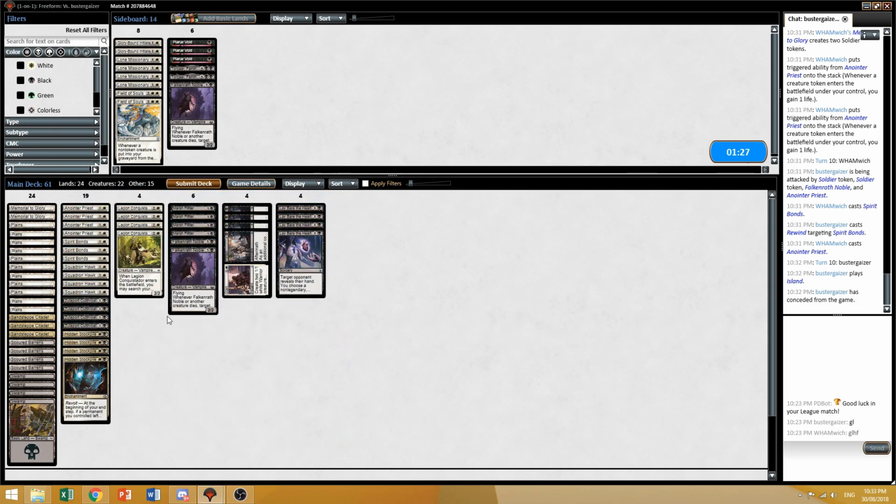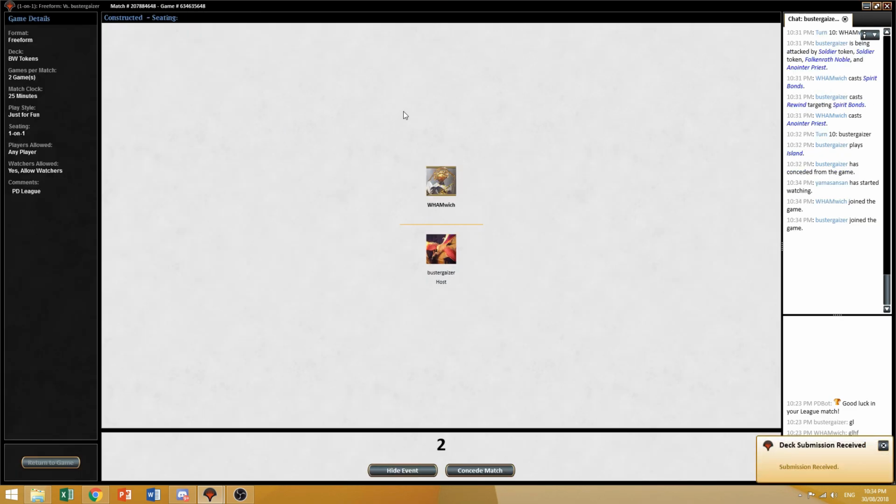What sort of stuff are they gonna side in against us? Like mass bounce, I guess. So I guess the tokens aren't as good. Maybe this is fine. No, I'm just gonna... We'll try this out. We'll see. We might make adjustments for game 3.